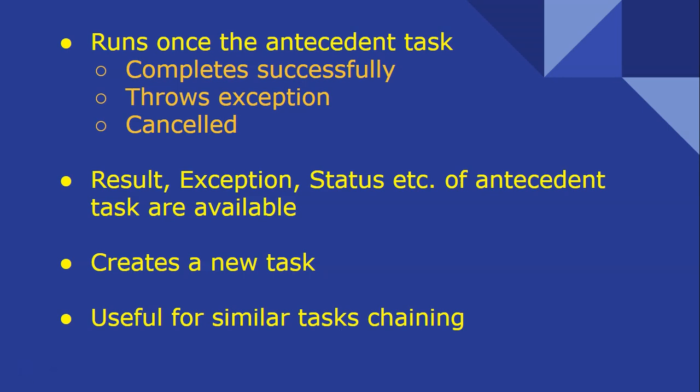Now you can argue that okay, that is also possible by placing an await keyword, like I have a task which is calling an API and getting the data, and I'm awaiting the result to come back, and once the result is available, I'm going further and doing the next step, and I'm awaiting that to complete, and then again doing the third step. That's true, we can do that.